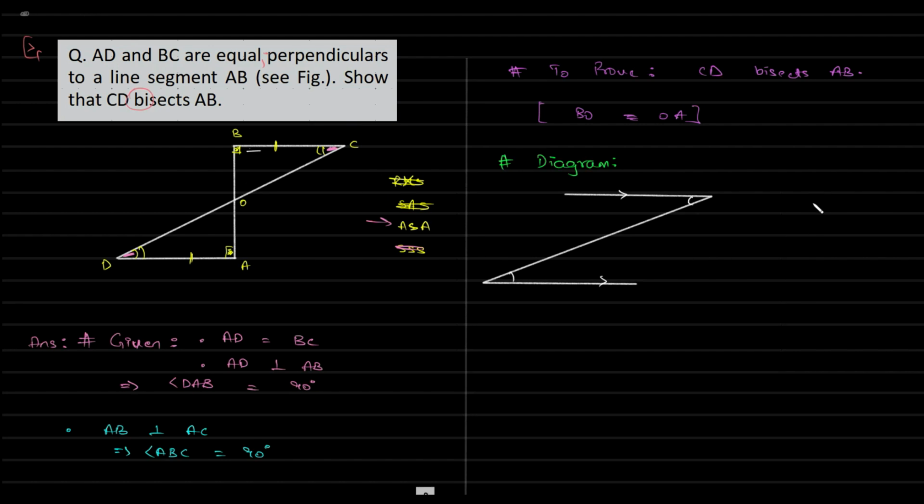I hope you guys also got it. It's quite simple. You have one side, one more side, and the third side. This angle is 90, this angle is 90. This is DA and BC. If I extend this, I should have done that earlier. If I extend this, how does this look? These two are alternate interior angles, is it not? So this angle is equal to this.